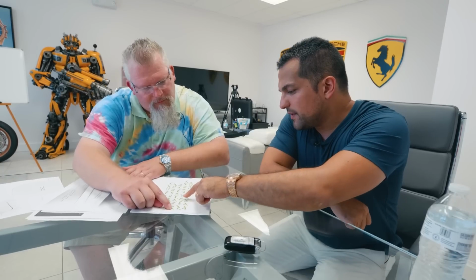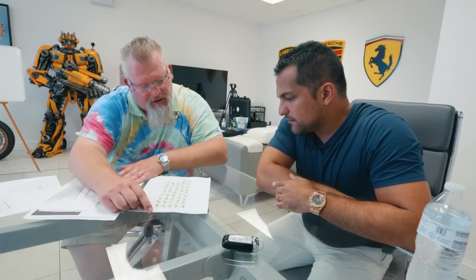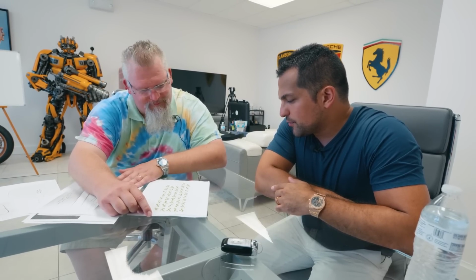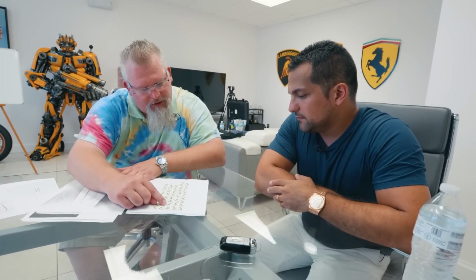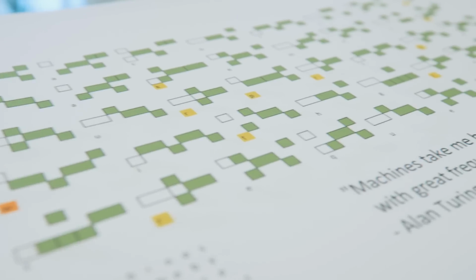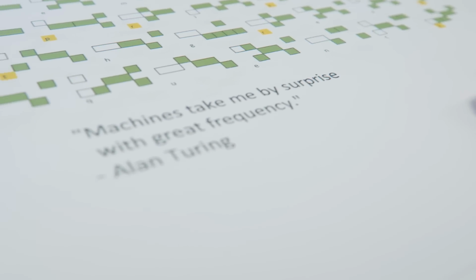This one, S-R-P-R-S? Yeah, S-R-P-R-S. This is kind of like surprise, right? Surprise. Okay, so if that's surprise, then this shape here would be a U. Because each of them is a letter. If that's a U, surprise, then that's an I, and that's an E. Okay, all right, cool.